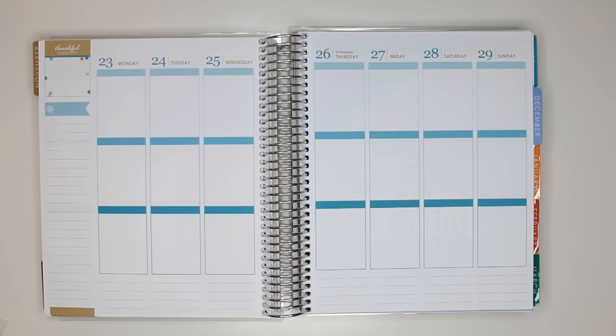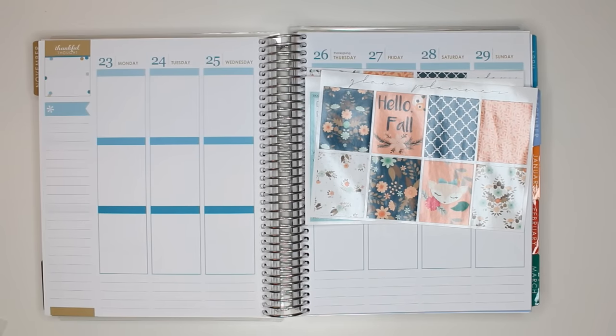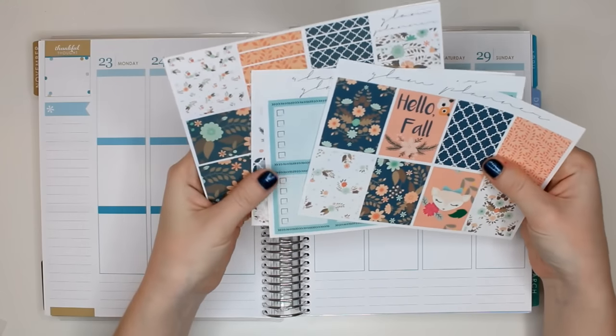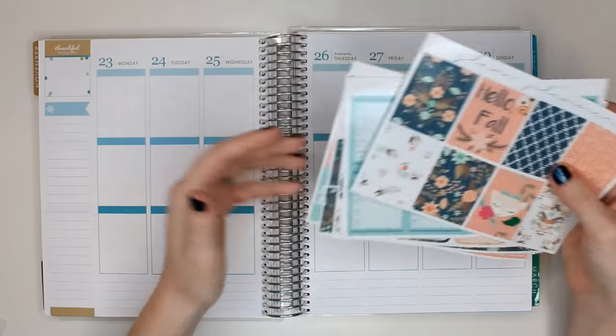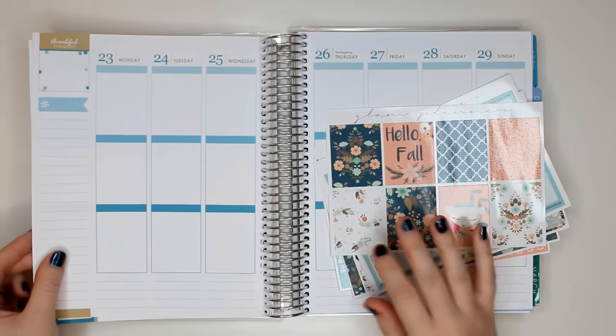So what I think I'm going to do is use the Hello Fall kit by Glam Planner or Elle Fowler. So I think this is what I'm gonna do. And I am gonna try to get this done pretty quick.